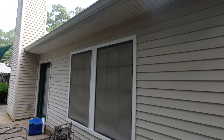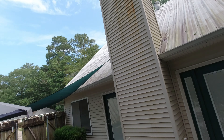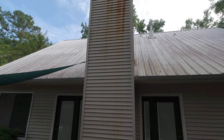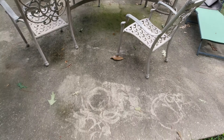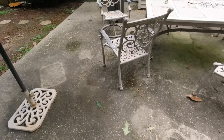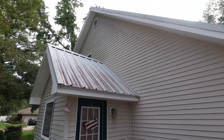We already hooked up the hoses, just wanted to get the before and after. Got a chimney — there's a rust spot on the chimney, you can see it. That was decided she didn't want that cleaned off, but we may do a bonus for it. We're going to do this slab in the back as well — pre-treat, post-treat service clean, and then we're going to catch this driveway real quick.